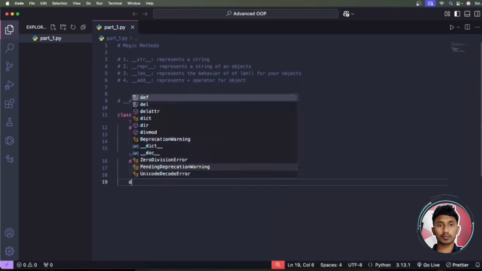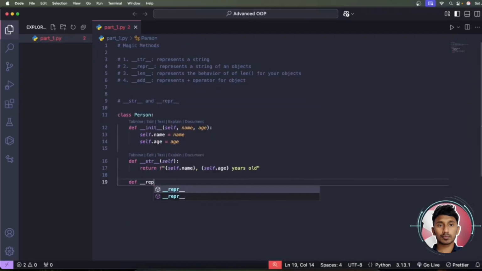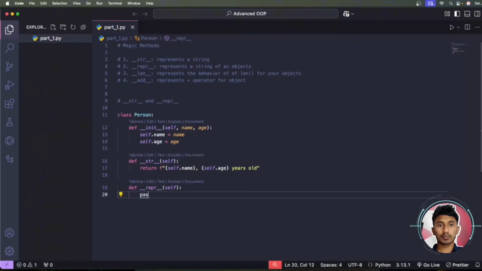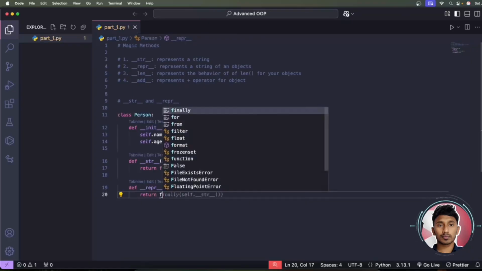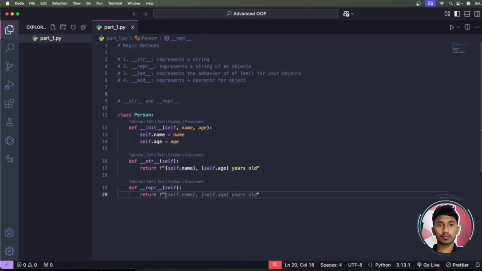Next we'll use the __repr__ method. For this, let me define def __repr__, and here we will simply return an f-string, and that would be dynamically defined. We say Person, and here we can simply say name equals, with a single quotation, self.name, then we close the single quotation, then a comma, and say age is self.age. Something like this.